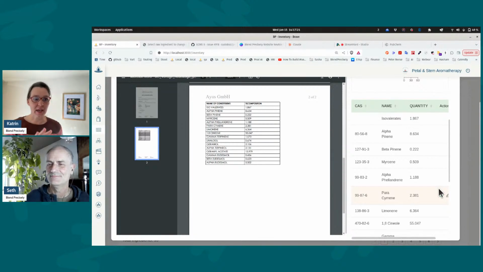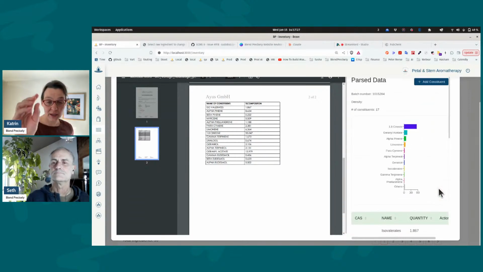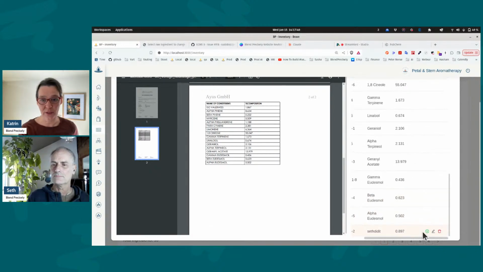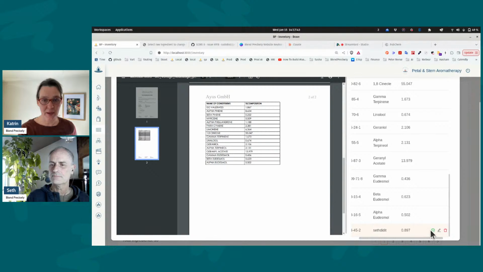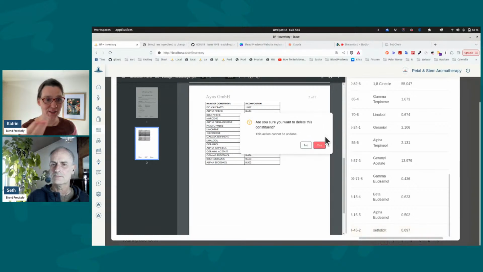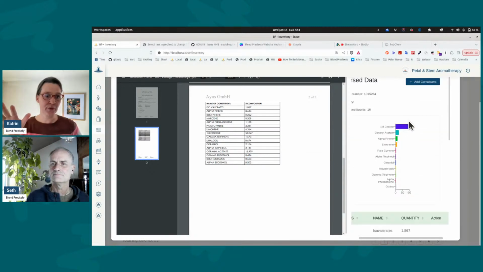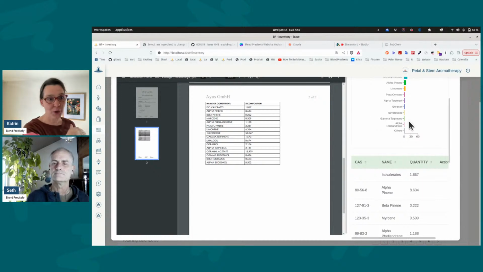Right, so basically I can take my GCMS reports and upload them. Everything is going to be pre-populated immediately. I can make changes, I can add if I need to, but most likely I don't even need to because it looks like everything is there. I can also delete if it came up with Seth did it, I could delete it again. And that's it. So for me, this is my very first step as an aromatherapist to upload my own GCMS reports, because I don't want to work with arbitrary GCMS reports.